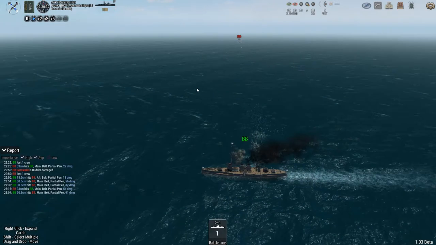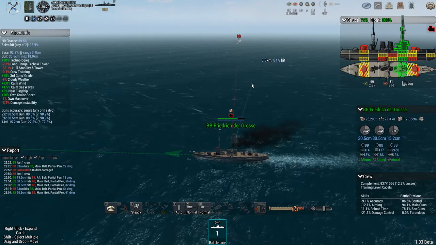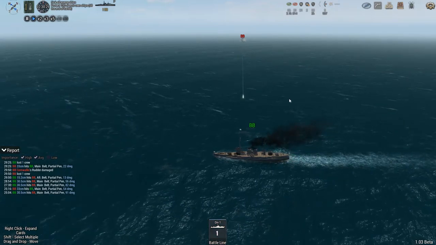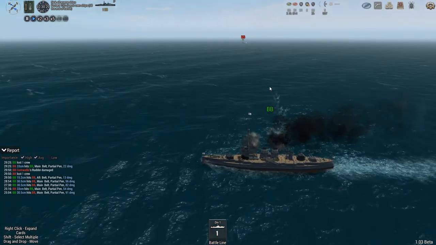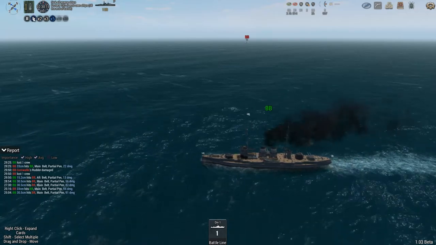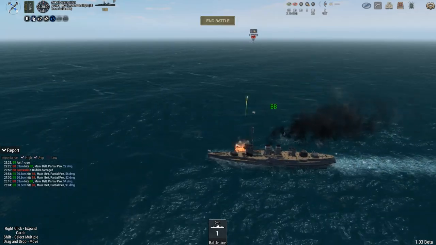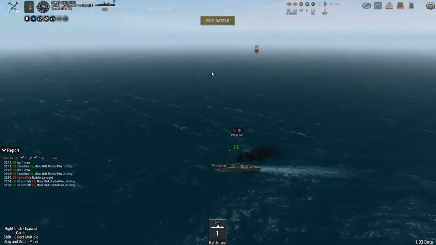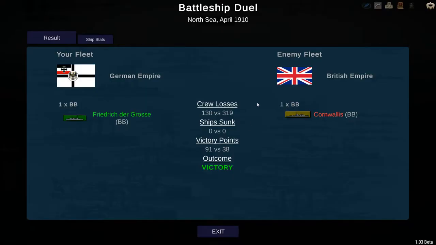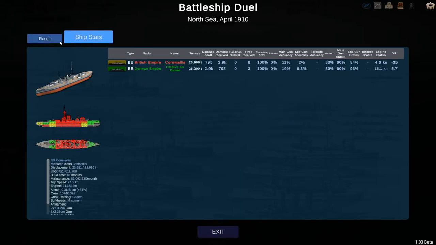Partial penetration again. Yeah, I guess we'll let him slide away. We can still do some firing at him while he's trying to get away, so we can end the battle if we want to. And I think that's what we'll do. There we go. So it was a victory for my side. We got 91 victory points, he got 38. Obviously, they're still firing in the background for some reason.